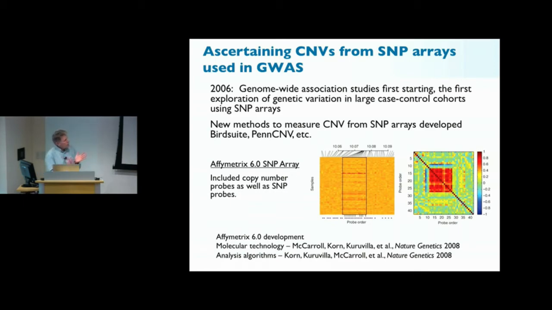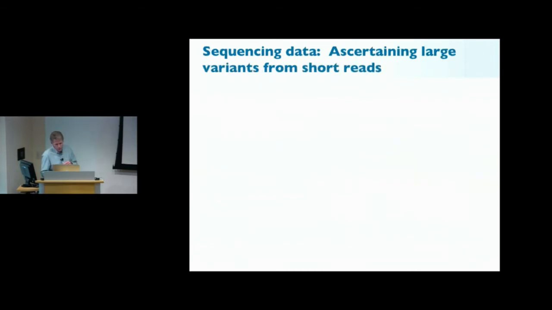And with arrays, people still call copy number variants from arrays today, and you can get down to a resolution below 100 kb, maybe down to 50 kb, or in some cases below that. It depends a little bit on how many probes you have. And actually, some arrays were designed with probes specifically to detect copy number variation under common known CNVs and not just rely on the SNP probes. And Steve McCarroll and colleagues at the Broad did a lot of work on both the algorithms for calling from the array data, as did many other groups, and also on the design of some of the early arrays.